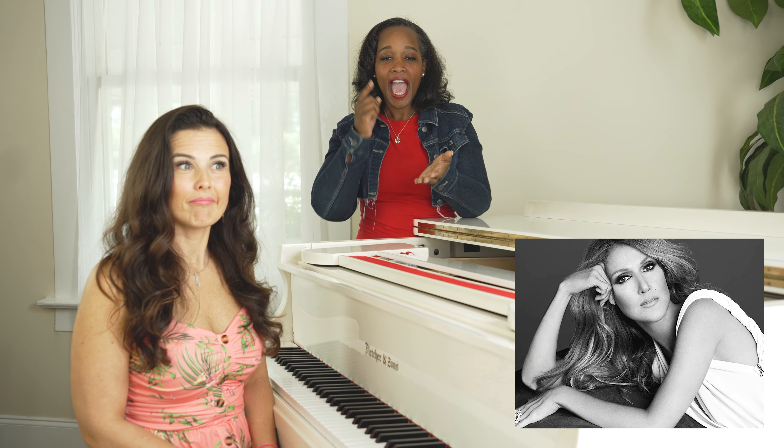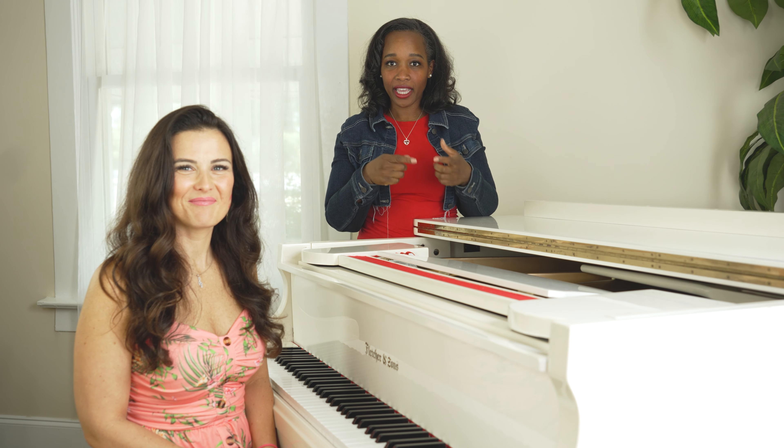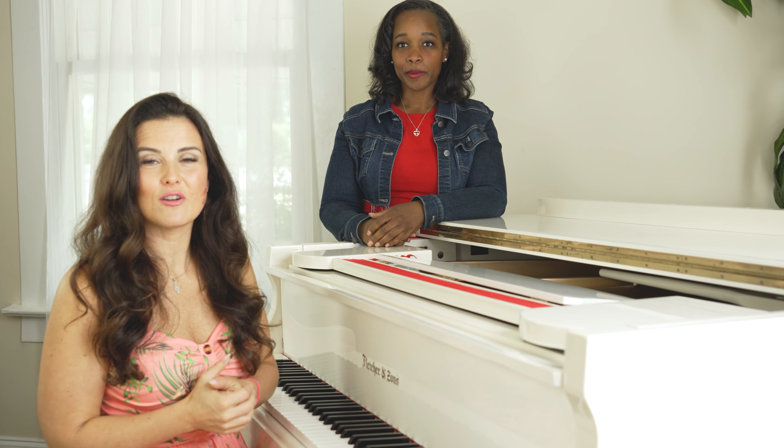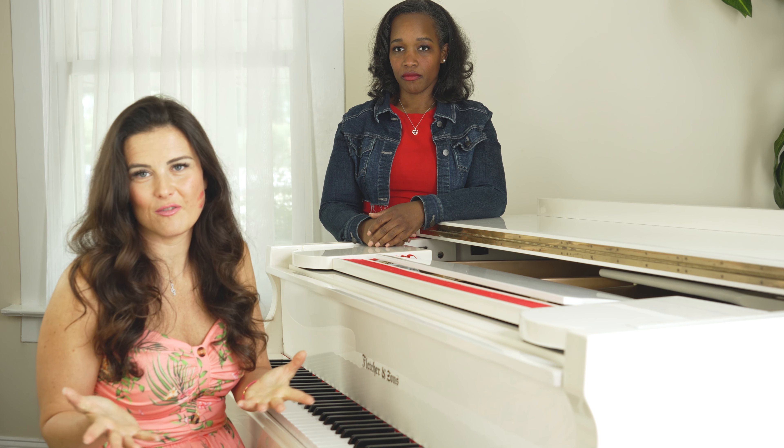How do you listen to determine if your tone is good or not? Record yourself and listen back, looking for breaks, shakes, and inconsistencies in your tone. Don't start by trying to sing a Beyoncé song where she's moving all over the place and it's difficult to sing the runs at tempo. Pick something like Celine Dion where she's holding a note forever, and you hold the note too. When you play it back, ask: is it clear and clean? Maybe even try 'Happy Birthday' or just one note. It's totally okay to do something very familiar. And it's good to have other ears — share what you've recorded and get some feedback if it's a safe space for you.